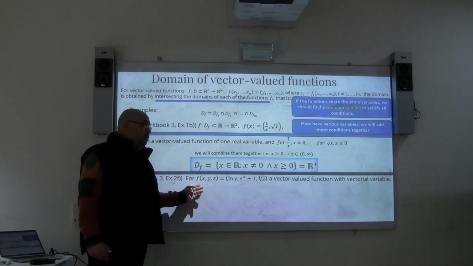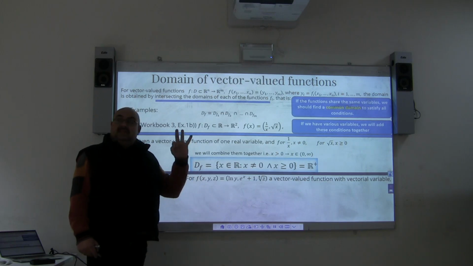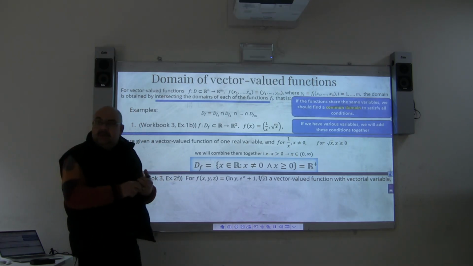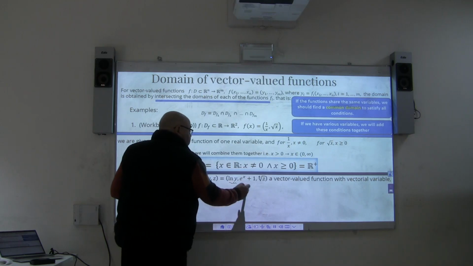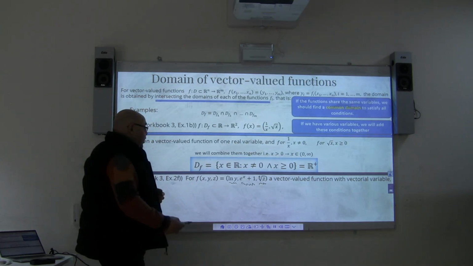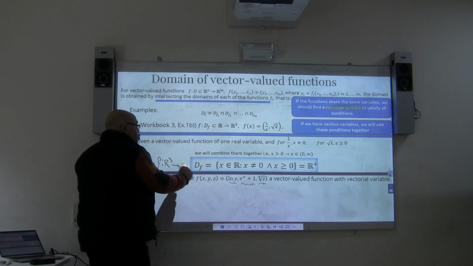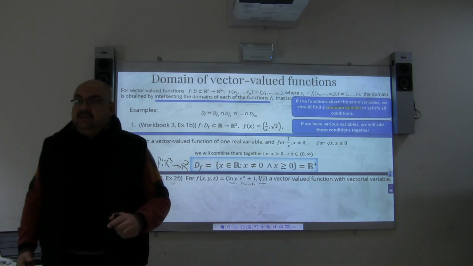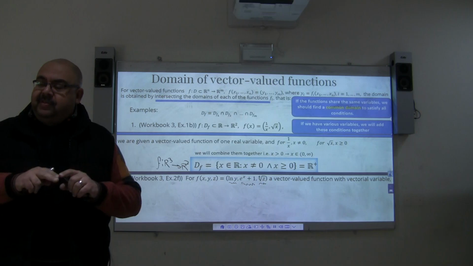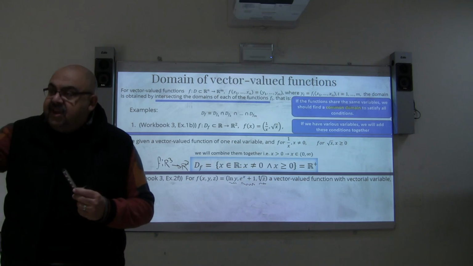Look at this problem. What do you see? f of x, y, and z. So the input is 3 variables. And look at the output. How many functions? This is number 1, number 2, and number 3. So actually what we are saying now is a function f from R3 into R3. If I take variables in 3 dimensions, then in the image, or the codomain, after the function acts, it will deliver 3 outputs.